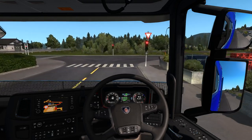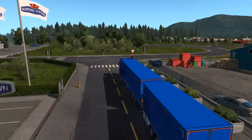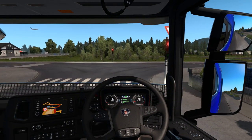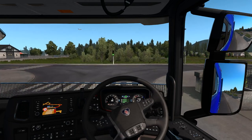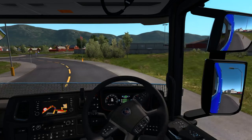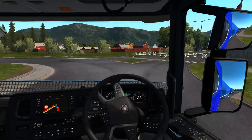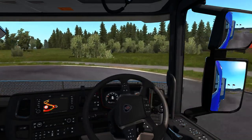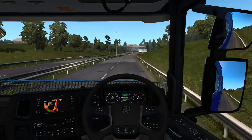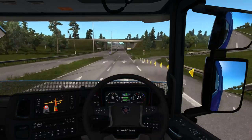Right, I've now got my second combination. This is the other one I have. It is, if you're watching the stream, a Nordic double. The other one was a B-double. And now I'm going back to the ferry port to do what I was doing before, helping people onto corners and around bends. The thing is, I can't spawn it in the ferry. I have to travel to my depot or repair station to get it fixed. So now we're back to the harbour.